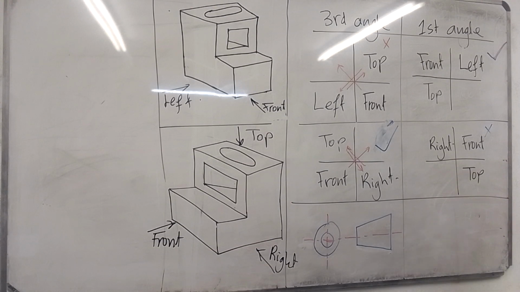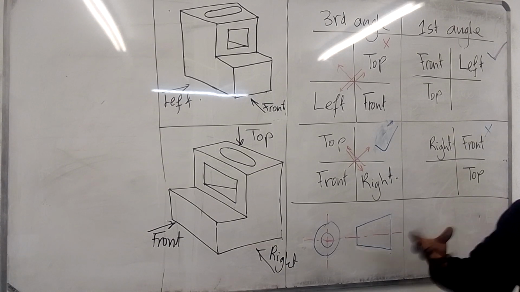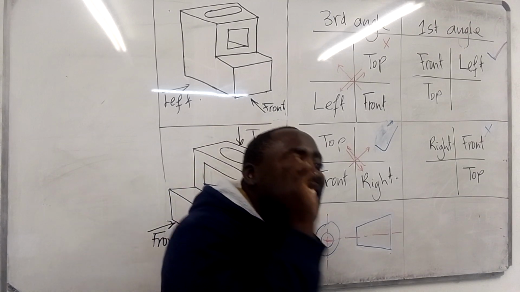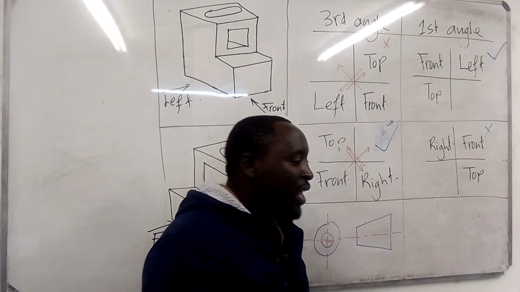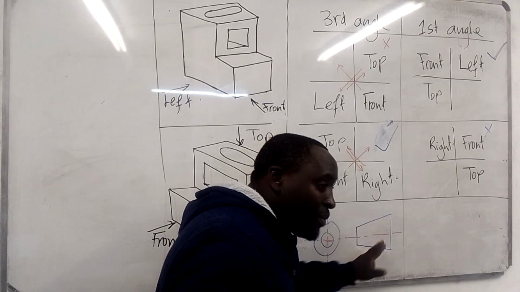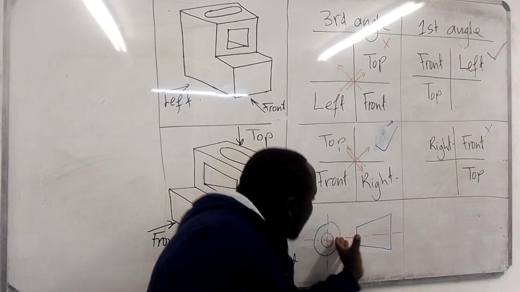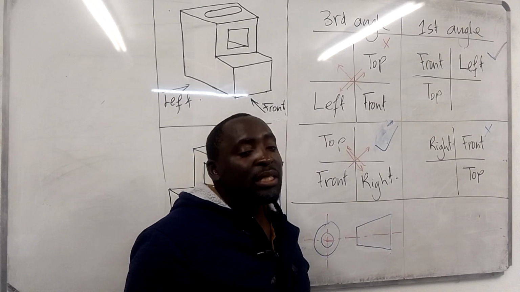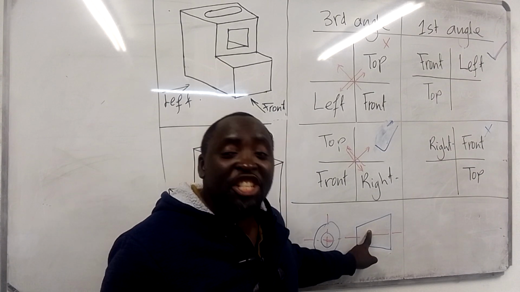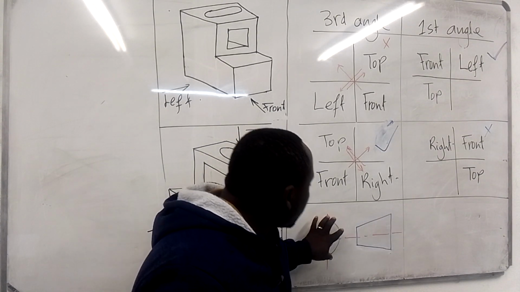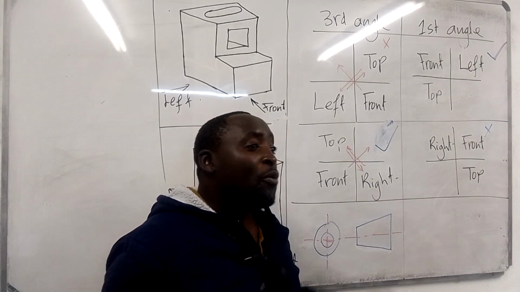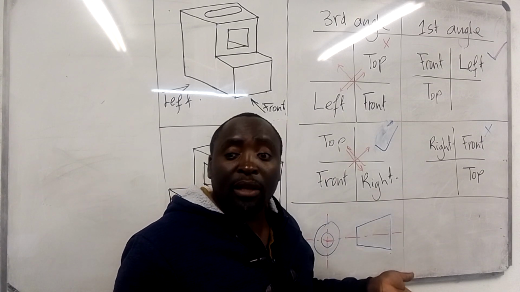So this is the third angle projection symbol. When you see this symbol next to the drawing, just know it is third angle projection. Don't even start compromising with your thinking. It is a third angle projection given drawing. If you see this one, change the other way. Just know the one who wrote the book doesn't understand. This cone can never change the position. The circles only move there and there. This one cannot rotate. Once you rotate it, it means you don't know what you're doing. You are lost.